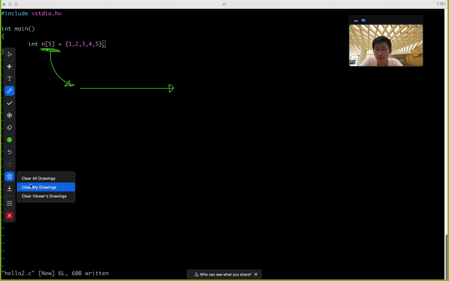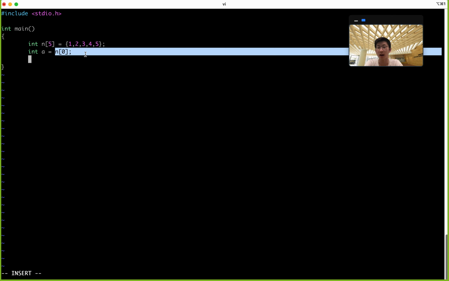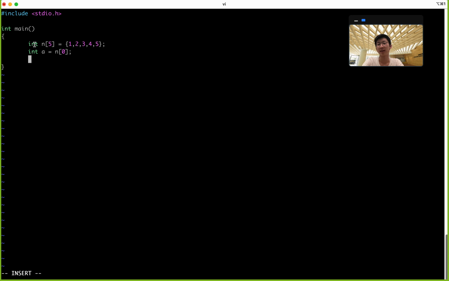Okay, great. Let's go back. Now you know arrays. To access stuff in the array, we can just do int a equals n[0]. You just use the square brackets, and every element in the array is the same type as the array type.